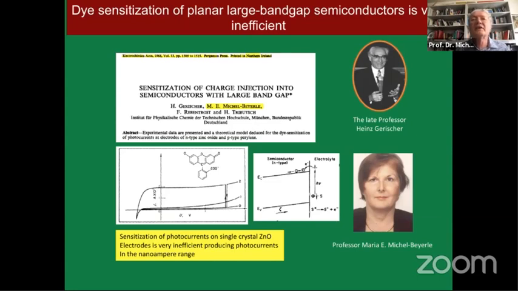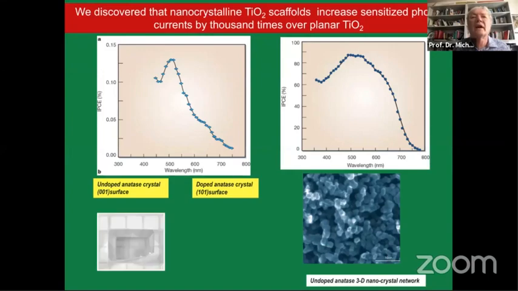But the sensitization was known at the time when we started. It's just the efficiencies were very low, and we can see on the current scale, these are nanoamps, but a photovoltaic cell should deliver milliamps. So we were orders of magnitude away from what should be delivered. And when we started to work on this, our colleagues said, "You're wasting your time. This is a hopeless effort because it's never going to work for X, Y reasons."